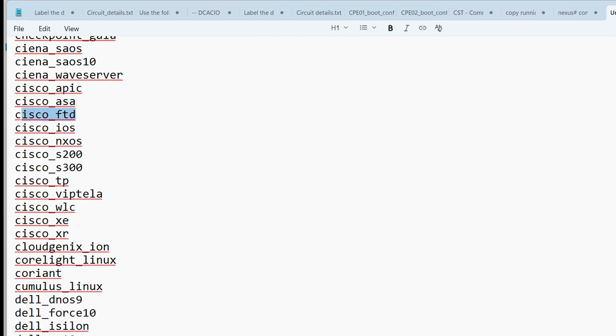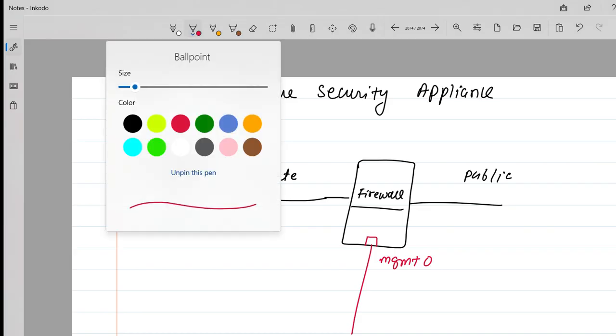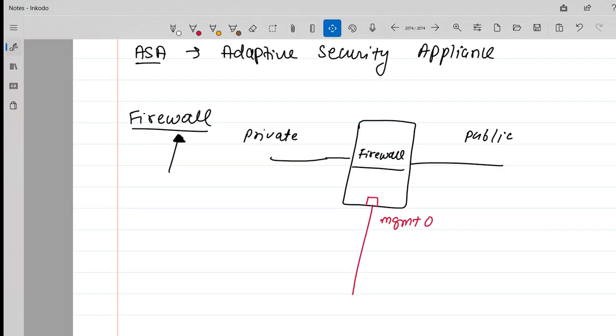Then the next type of product is Cisco FTD, Firepower Threat Defense, because the next generation firewall is known as FTD, which is also a Cisco product. So we have Adaptive Security Appliance, known as ASA, and we have Firepower Threat Defense, known as FTD.